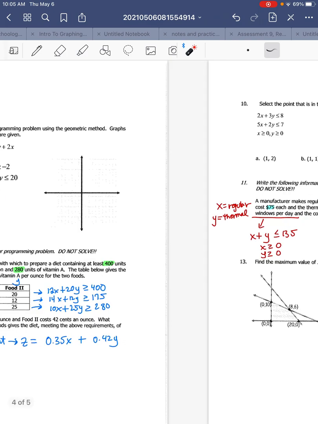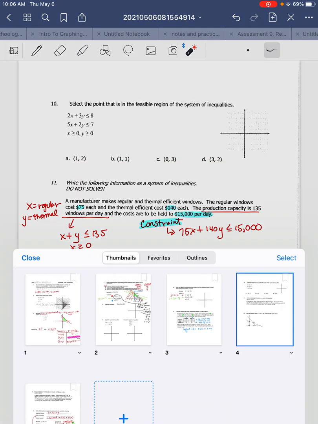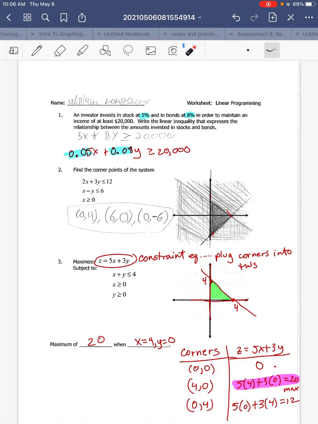And then this last one right here, number 11, but let's talk about number 10 first. You want to graph these things, and basically you're looking in the area, probably the area will be over here, but it says select a point that is in the feasible region. So one of these points must be in the area that's shaded in. Like if I go back to your first problem, if you had a picture, one of those points is going to be in this area right here, and that's what they're asking for.